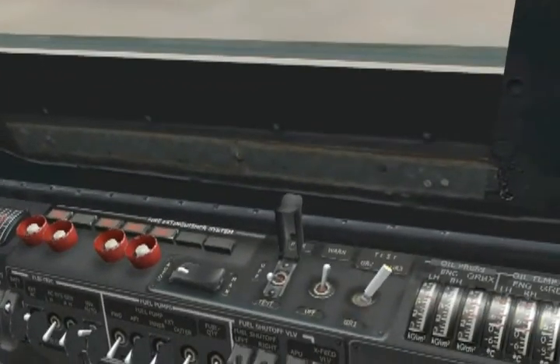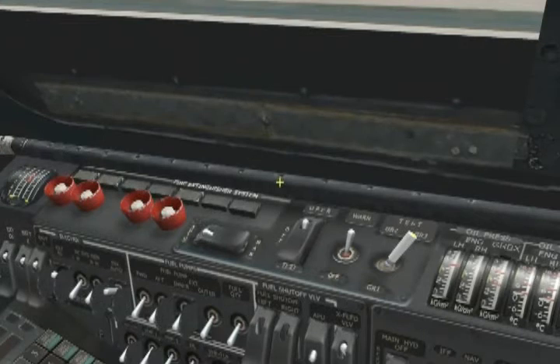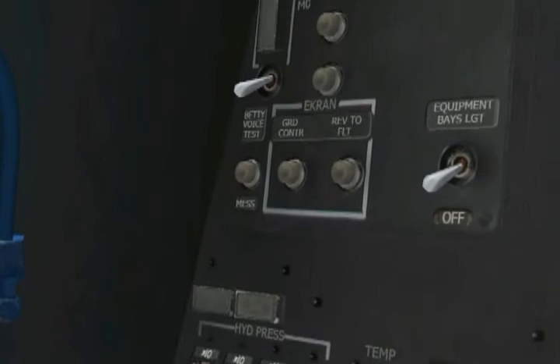We're done with the fire tests. Reset it once again and move the fire extinguisher work-off test switch to the work position to make sure the fire extinguisher system is active, then cap it. Now if we have any fires during startup or in flight, we know we have a good detection system that will alert us. Let's turn on our intercom and move back to the rear auxiliary panel to do a check of our voice message unit or VMU. Press the Betty voice test push button, located right above the hydraulic temperature and pressure indicators, and you will hear an aural 'ecran is ready' — that's a good test.